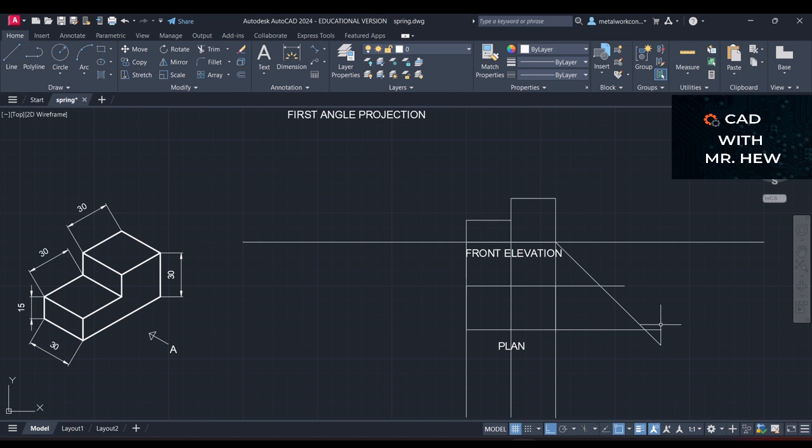All right, what I'm gonna do now, I'm gonna project the lines going up, okay? All right, so we're gonna project lines going up now from where these lines intersect the 45-degree line going up. From here going up.